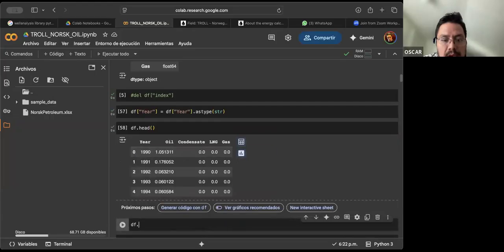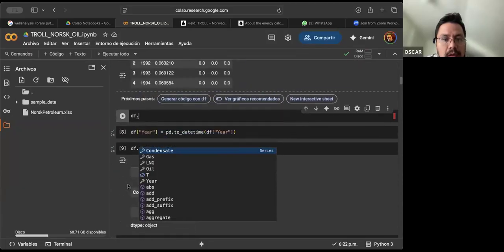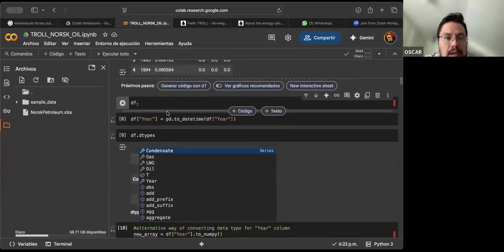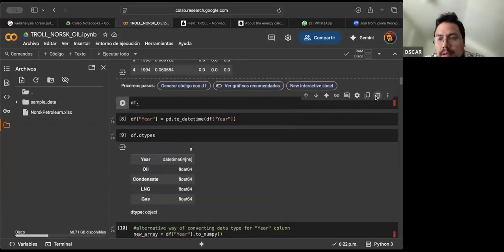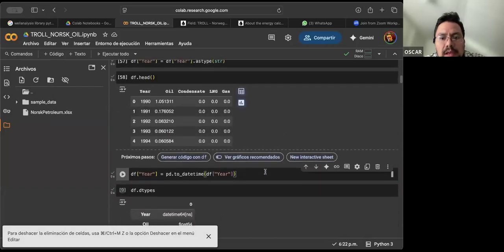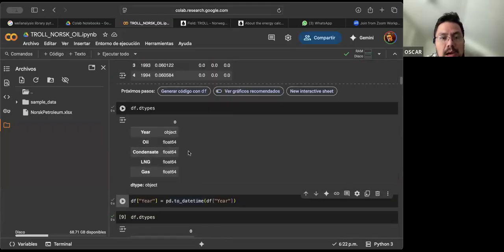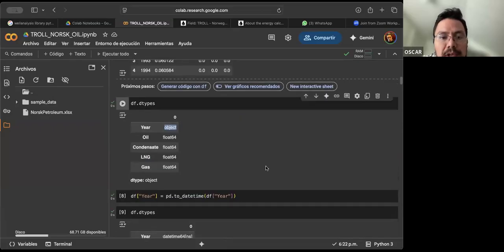Then data frame, we are going to type again astype. Oh, sorry, I already was writing this. Let's skip this step. Yes, we can check how everything is working. Data frame dtypes. And now for the year, we have an object. This object comes in the strings. We have no longer an integer. We have an object, and the object includes strings from each year.